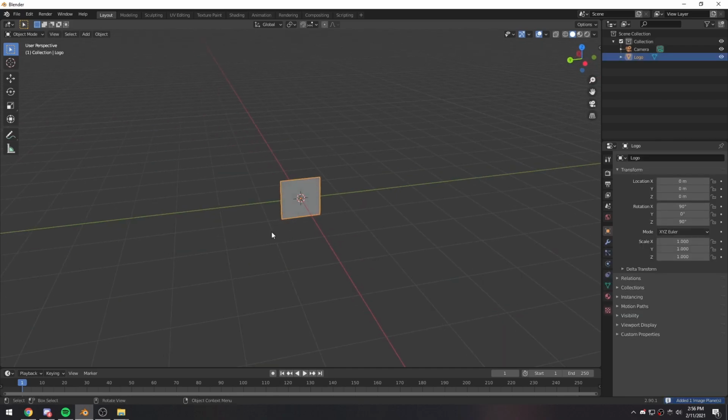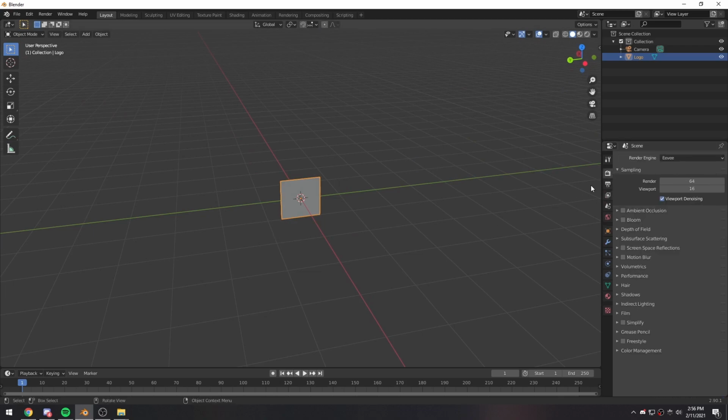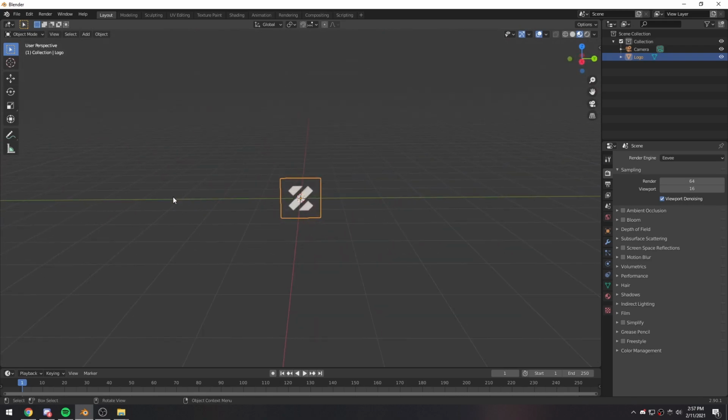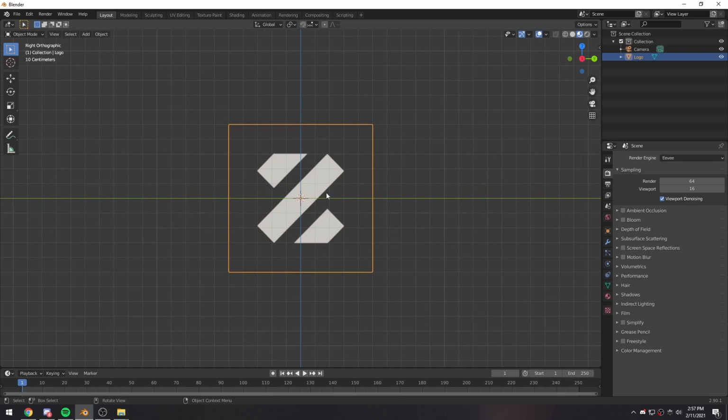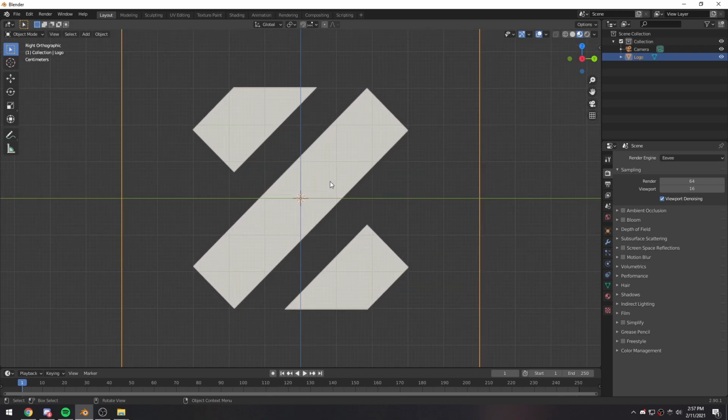So import your logo, and in order for this to work, you have to be in Eevee or Cycles. I would recommend Eevee because Eevee is just faster at rendering. So be in Eevee and go up here to this Material Preview. This is only there in Eevee or Cycles. Octane doesn't have this. So click on it and you'll see your logo pop up. What you can now do is press 3 on your numpad. The numpad doesn't have to be enabled. You just press 3 on the numpad, and you'll go into front view and you'll see your logo.